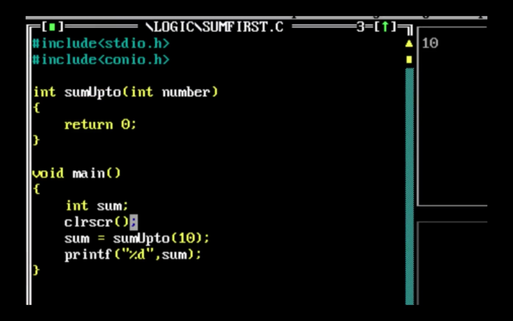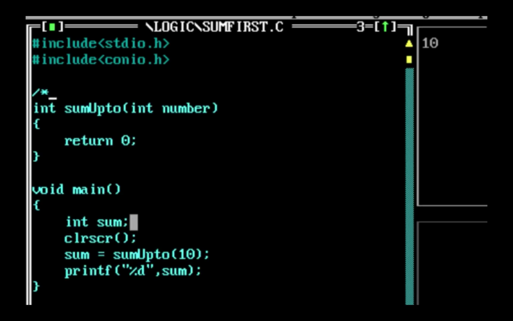Let's look at how to write a program to find the sum of first n numbers. For example, if I want to find the sum up to 10 numbers, what I would want to find out is 1 plus 2 plus so on up to 10. If I pass in a number 100, then I would want to be able to find the sum up to 100. So that's basically what we would want to write the program to find out.